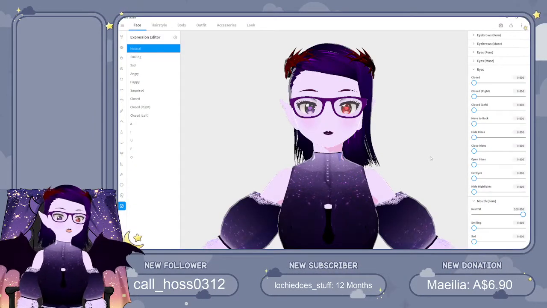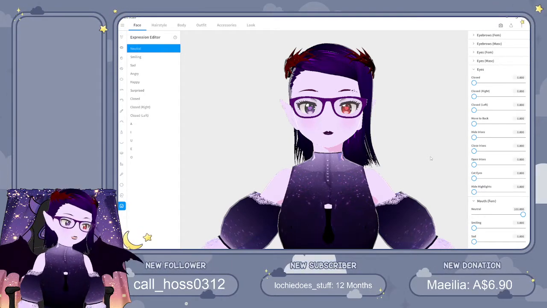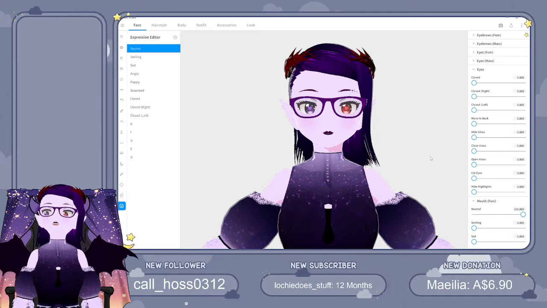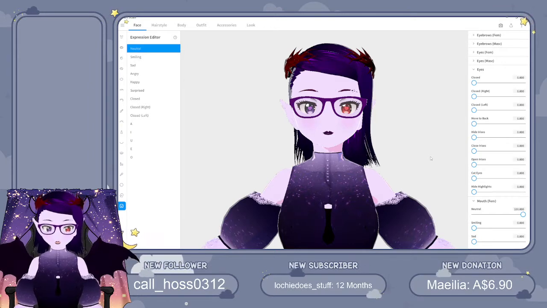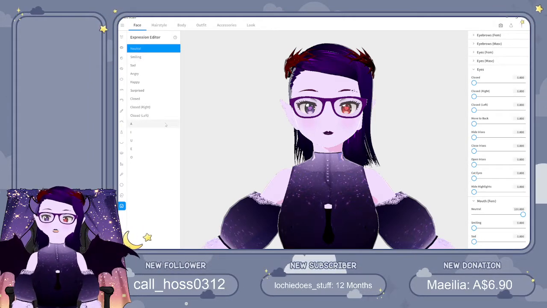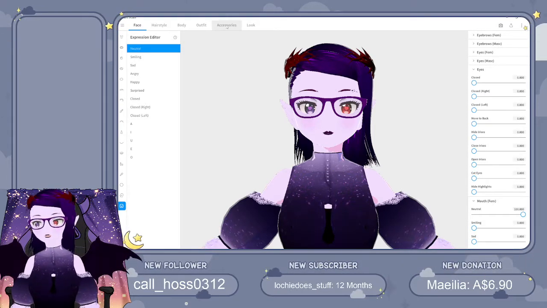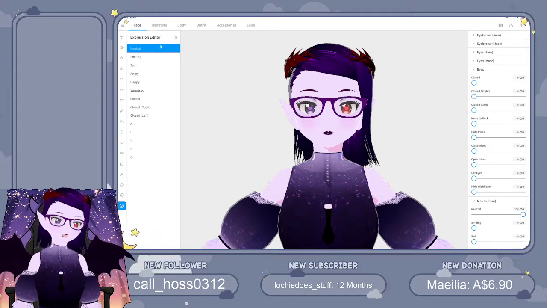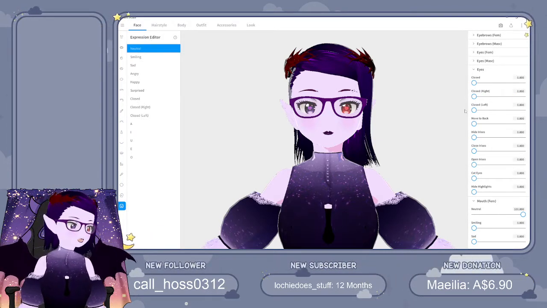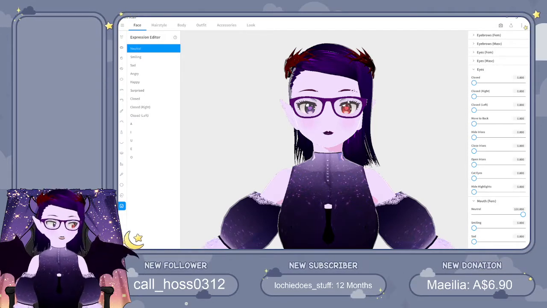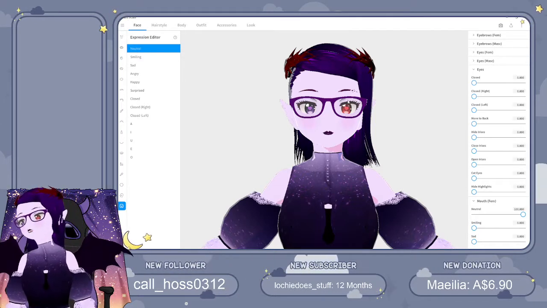Now, I'm going to assume that you are familiar with Vroid Studio. I'm going to show you guys how to do everything in Vroid Studio, but what I will tell you guys is there have been some brilliant changes in the latest update, in the full release. The biggest one in my mind is the expression editor here. Now, if you've used Vroid in the beta, you will probably remember this as being part of the exporter where you could mess with your expressions. You know, you could do a cheeky little wink, that kind of thing. But it wouldn't save. It would just be for like if you wanted to pose to take a photo or something. Now this does save.